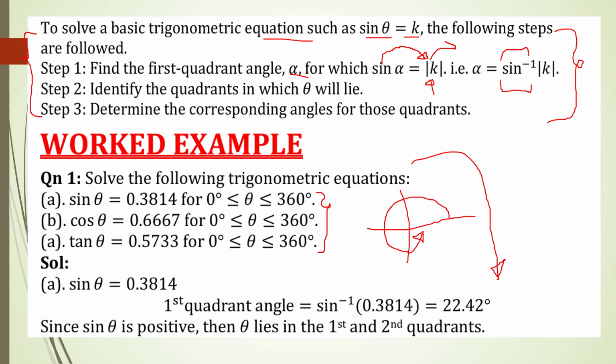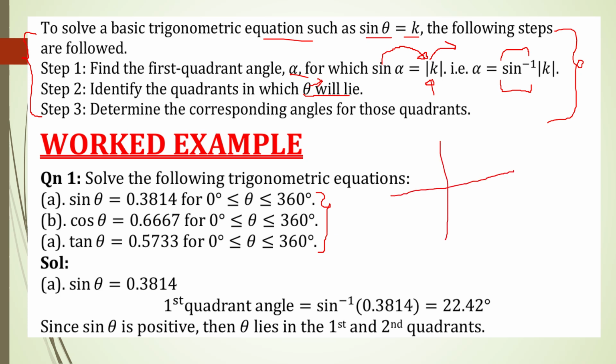So step 2, we are going to identify the quadrant in which our angle is going to be lying. The angle, we are going to denote by theta. Let me first remind you about that. In the previous video, remember this video is a series, so to understand properly you need to have followed from the first video. We said that in the first quadrant all of sine, tan and cos are positive. Then in the second quadrant, it's only sine that is positive, and the others are negative.